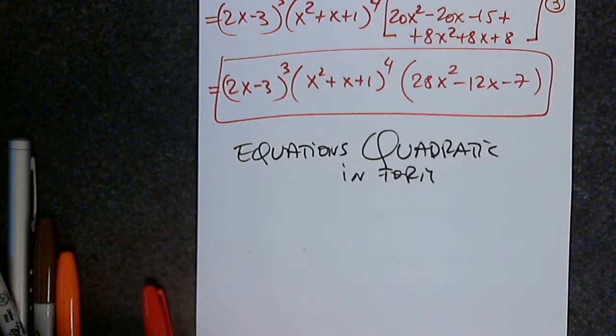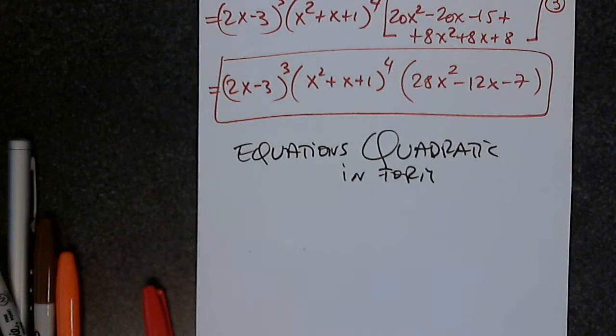Okay, so what does this mean? Equations quadratic in form. They are not quadratic. They're anything else. But they can be replaced by a quadratic equation. And you could say, really, so why would I want to change an equation into a quadratic equation? If it's not quadratic, why do you want me to change it into a quadratic? Because it's easier to solve. Not because I specifically wanted to change it into a quadratic equation, but it would be easier to solve.